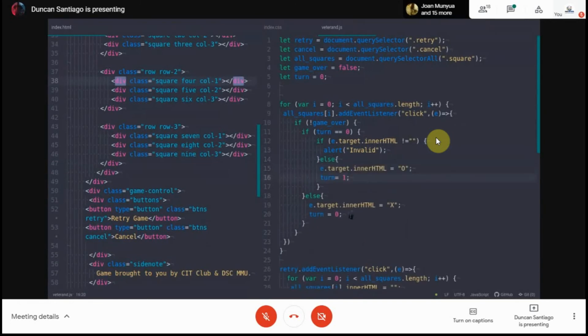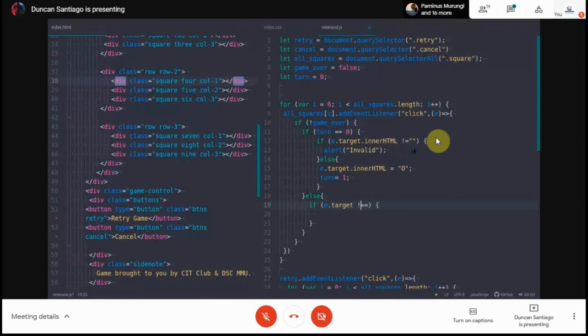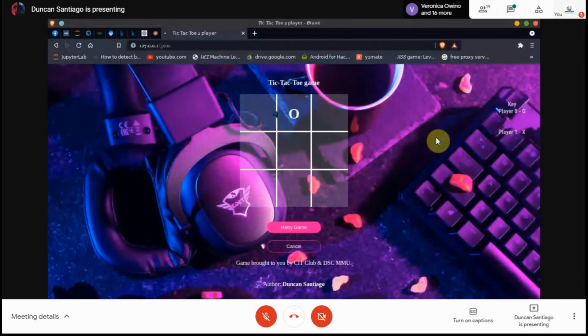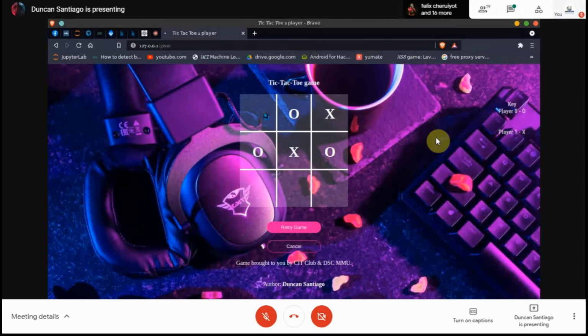The same case happens to this section here. I'm doing if e.target, and is it supposed to be a double equal sign? Not so sure. I think we'll just go with a double equal sign. We have to say the inner HTML is not equal to nothing, and I'm going to do an alert: invalid move. I'm going to have an else statement executing the same logic. So you can see it says an invalid move since it's already occupied. I think that is good for now. I'm going to do something else to make the alert go away, and we have something like a snack bar here just displaying the invalid move error.